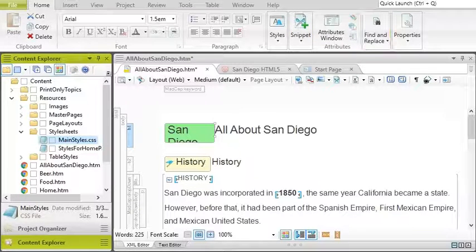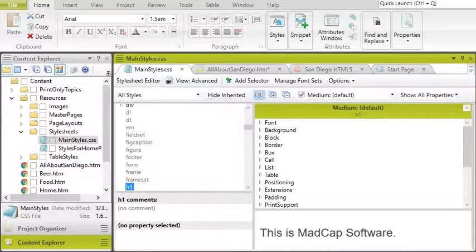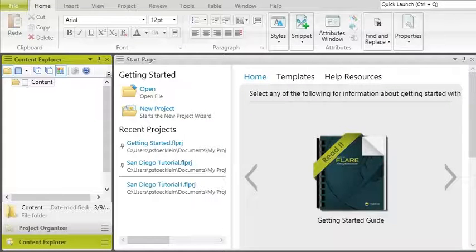Aside from the topics, you might find yourself spending a lot of time working on your style sheet, which controls the look of your content. Styles are very important for Flare projects because they allow you to keep the presentation of your content separate from the content itself. Styles are a very big subject, though. Too much for us to really get into in this video. Therefore, you'll definitely want to watch the series of videos on styles. But if you're just starting out with Flare, try concentrating on the areas we've just discussed and don't let the other noise distract you. So now that we've created a new project and loaded it into Flare, what's next?